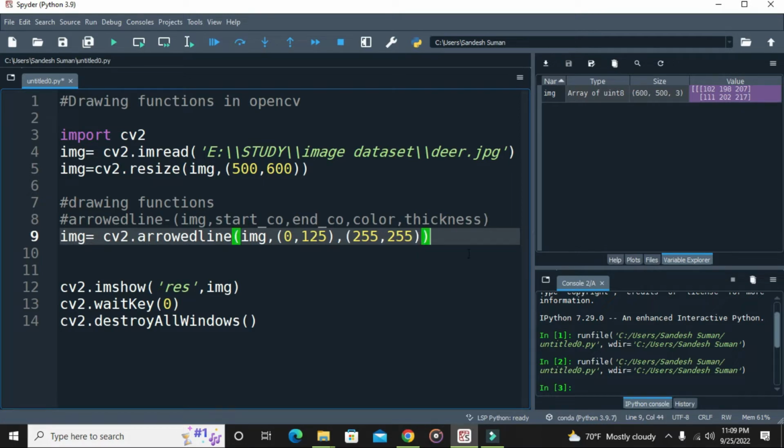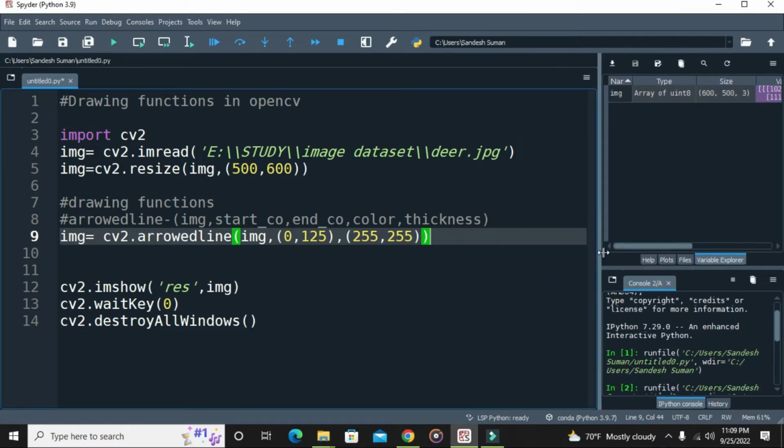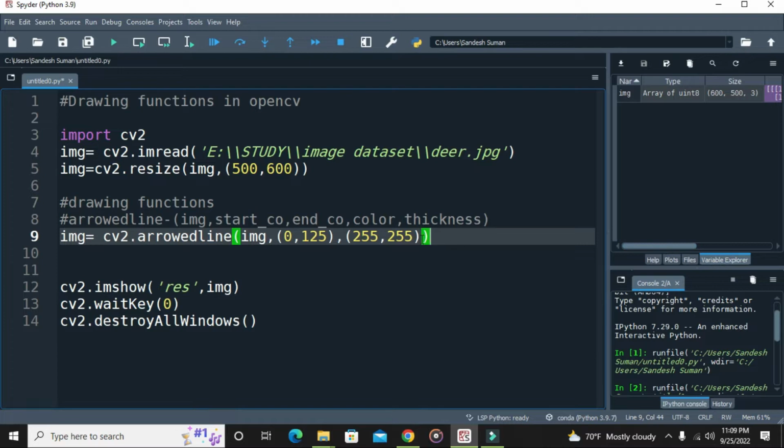Let's keep it something like this. And then you will need to give the color code, which means your BGR value, since OpenCV reads BGR values. So let's keep the color code as 127 comma 0 comma 255, and finally the thickness, which means the thickness of your line.